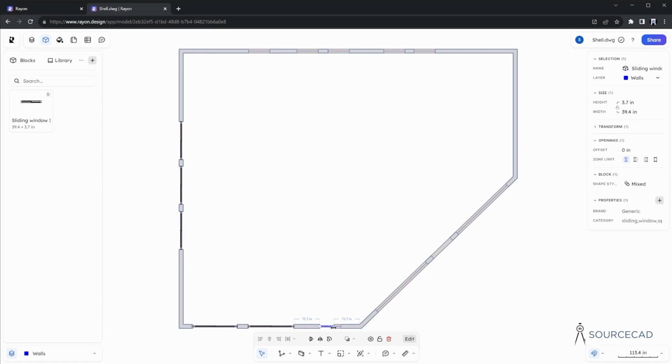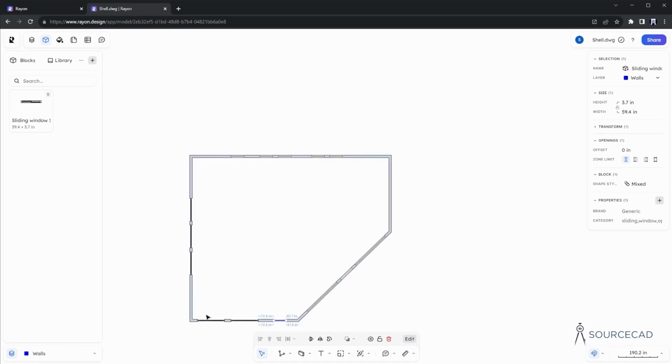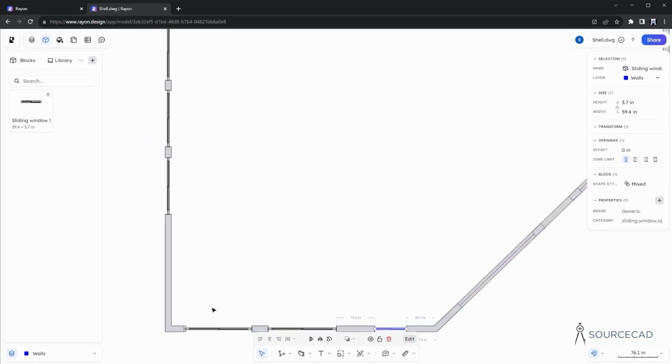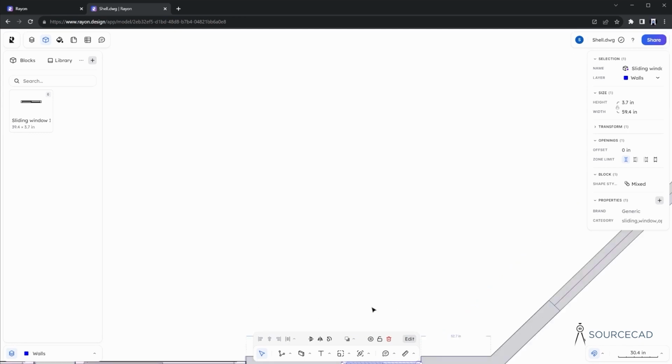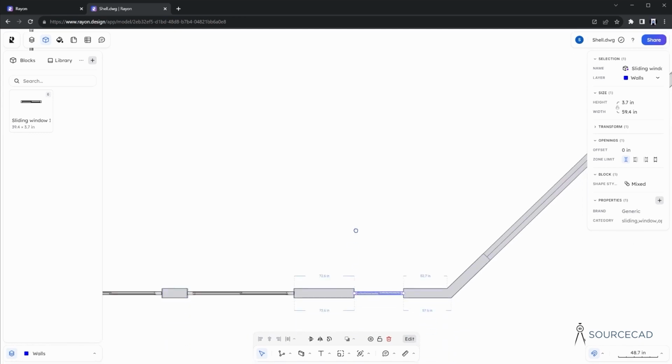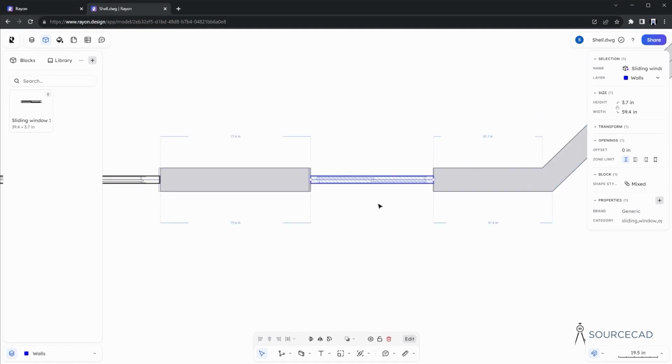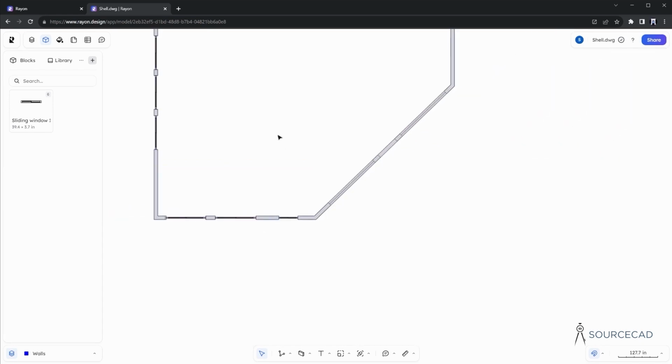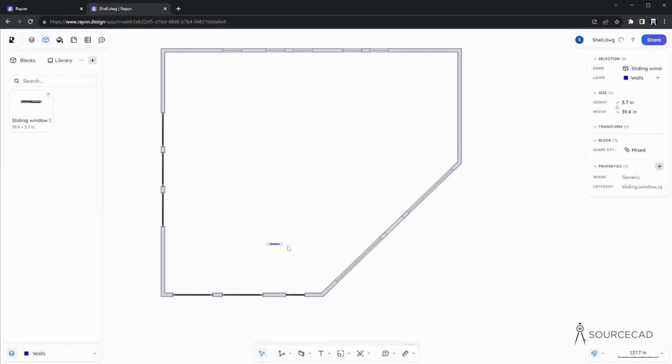And you can be more accurate if you want by zooming in and fine-tuning the sizes of things. And to do that, you hold down the control key and roll the mouse wheel to zoom in and out. Or if you're on a trackpad, you just pinch your fingers closer together or farther apart to zoom in and out. To pan, you drag the mouse wheel or drag 2 fingers on a trackpad. So it's very intuitive. And in this way, I can snap things more accurately when I can see them up close. I'll just zoom back out and continue adding windows.